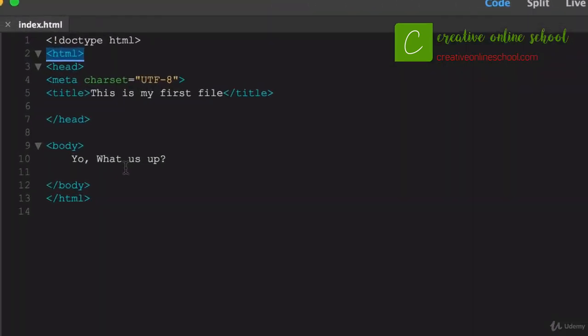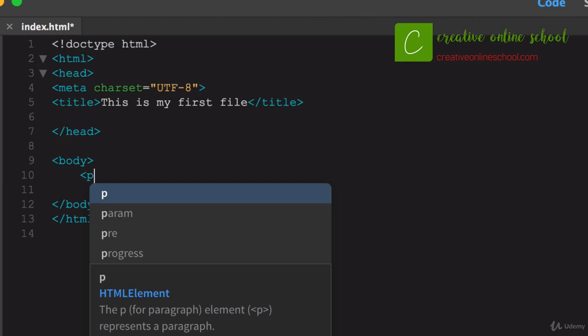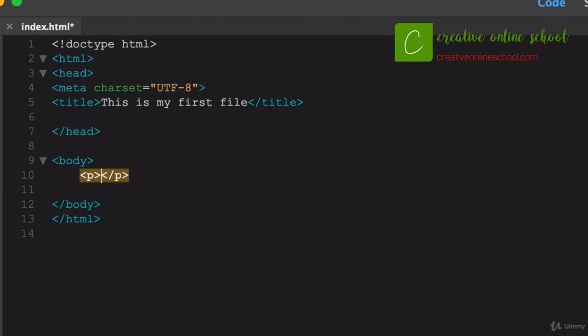Now again, the first thing that we took a look at was the paragraph tag. So let's go ahead and type that in right now. Remember, it's less than, letter P, and the greater than symbol. Now again, with a lot of these programs, what's nice is that when you start to create the initial opening tag here, it'll create the closing tag for you just so you don't forget.